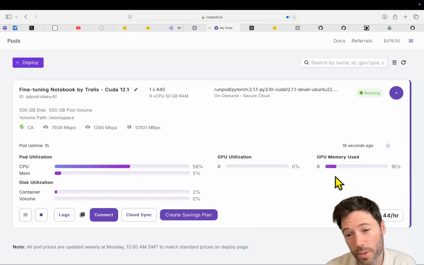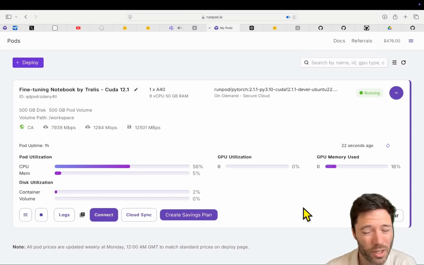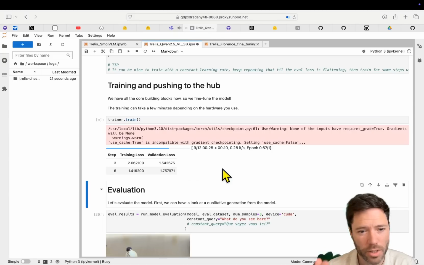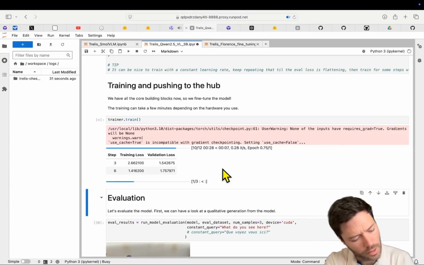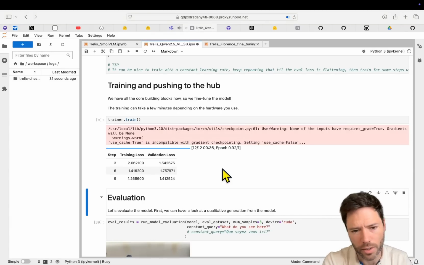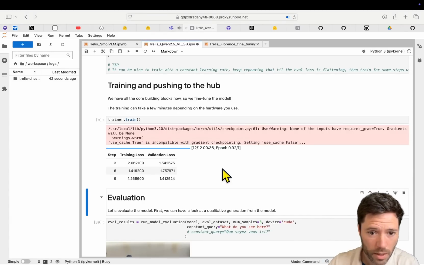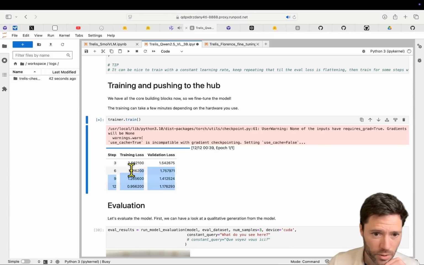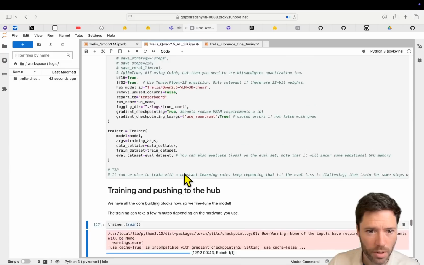If you 4x that, it's starting to get up to the top. You would think we could have squeezed in, but keep in mind that it's quadratic. I think the memory size of the KV cache, I don't know, I would have thought it's maybe more linear actually. But either way, you can see our loss is falling, which is good. The training loss and the validation loss, so we're in good shape.